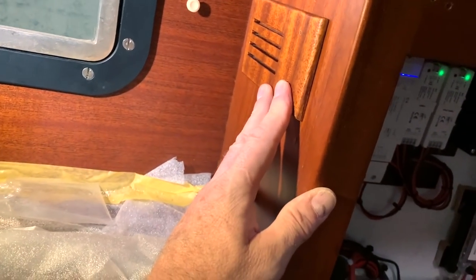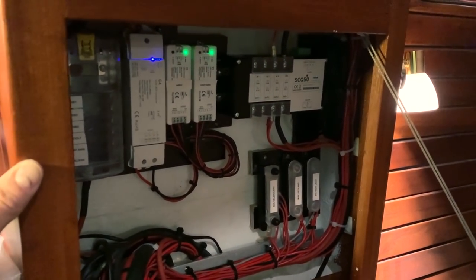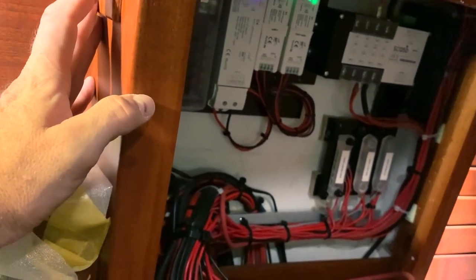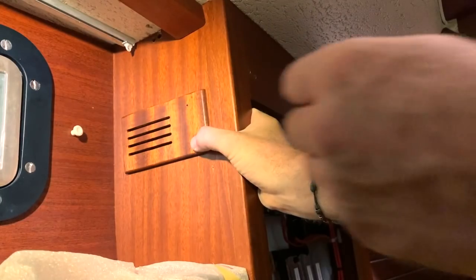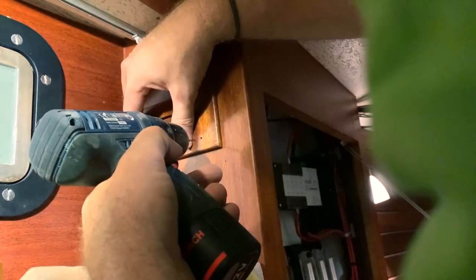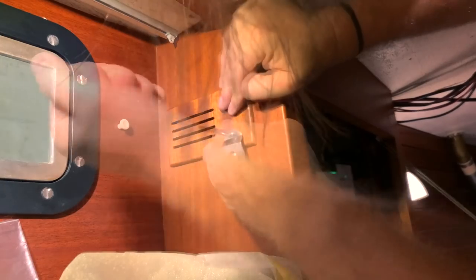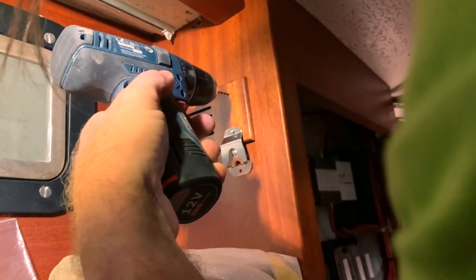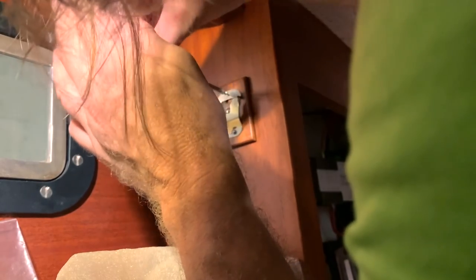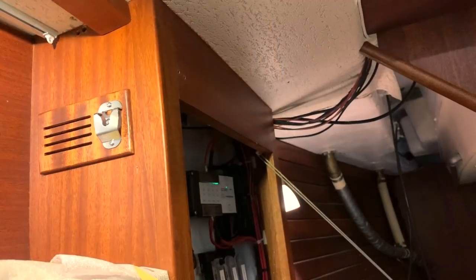I need to make some holes for air circulation inside — it's like a nuclear central, I need to cover it, just a little bit of work. I made this small piece of mahogany and cut it to shape using the milling machine CNC at Toptek factory. Now I'm starting to install it on the side of the electric panel. I'm combining two things: the airflow inside the electric panel, and I will also leave some space to install the support for the microphone of the VHF radio.